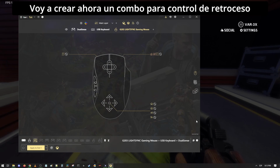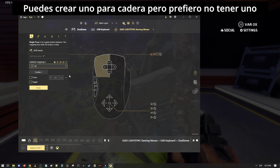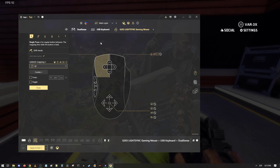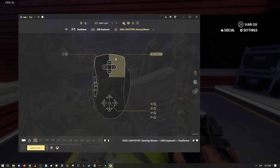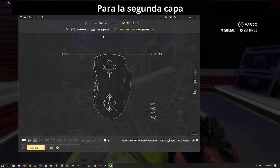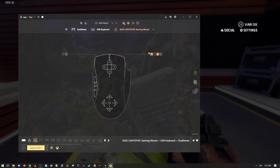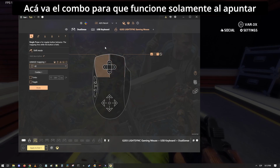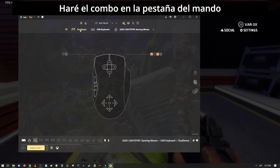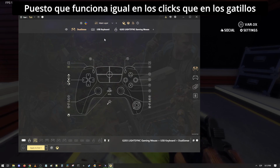I will create now a combo for recoil control. You can create one for hip fire here, but I prefer not to have one. Previously, I created a switch on the mouse, right-click to the second layer. Here you would have the combo so it plays only when aiming. I will do the combo on the controller tab, as it works the same on the clicks or trigger.